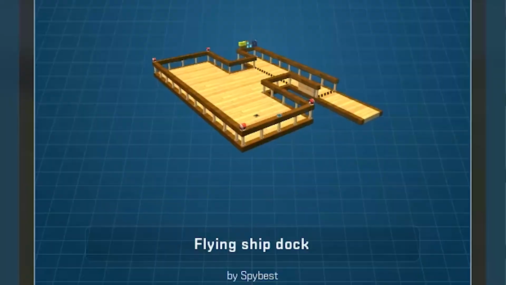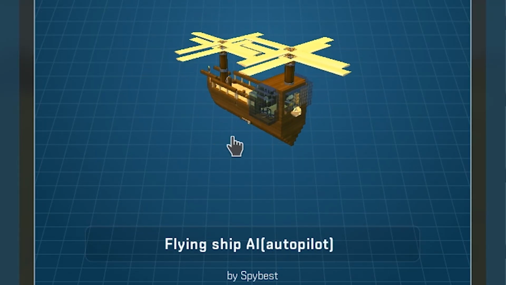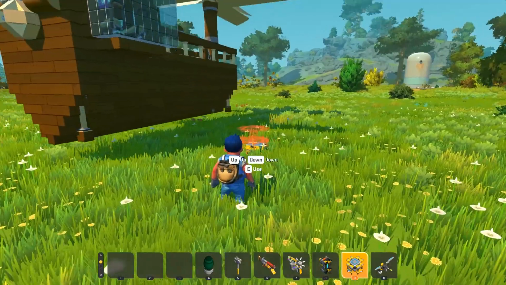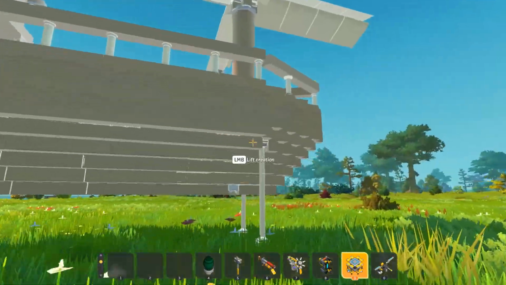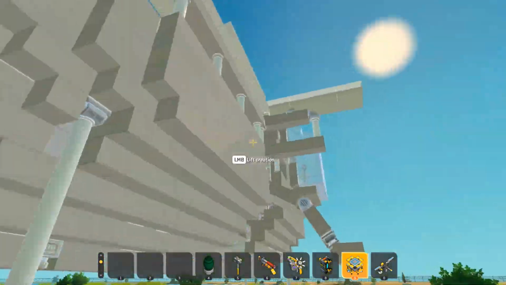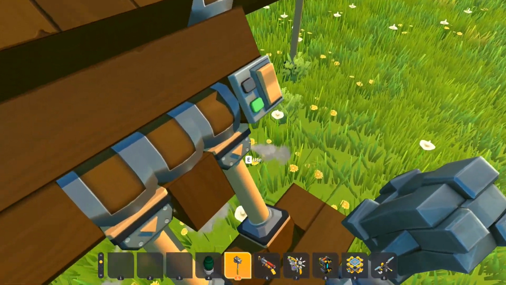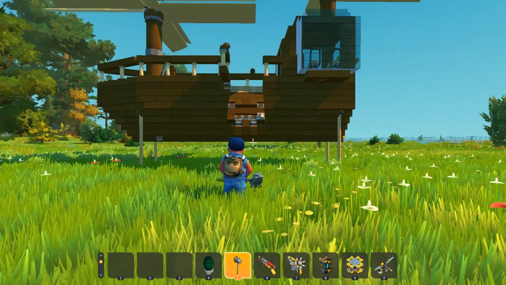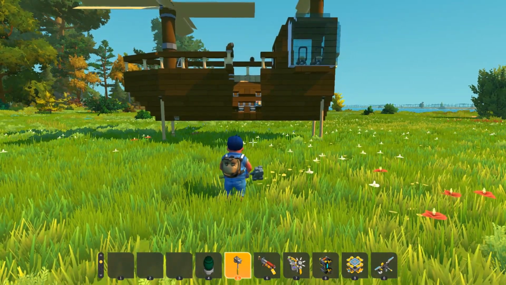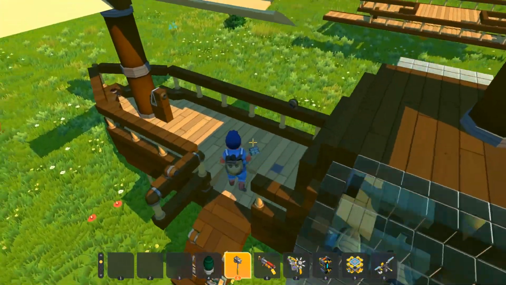So now let's go ahead and take a look at the flying ship AI autopilot that's supposed to be going with this. So I'm just gonna go ahead and put it on the ground here and kind of assume that it will take off just from anywhere on the ground. Oh, was I supposed to? I just kinda jumped higher than my physical height. How did I do that? Anyway.